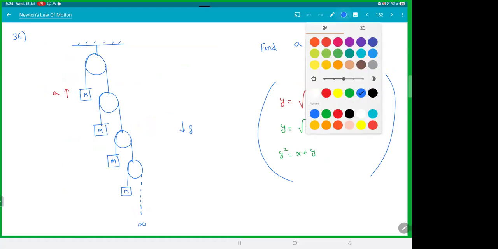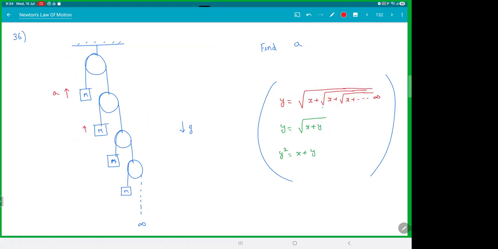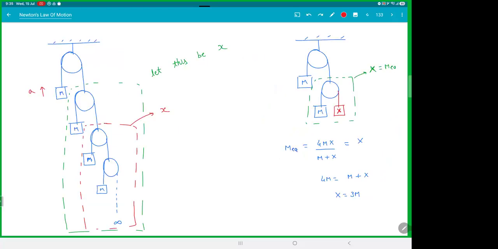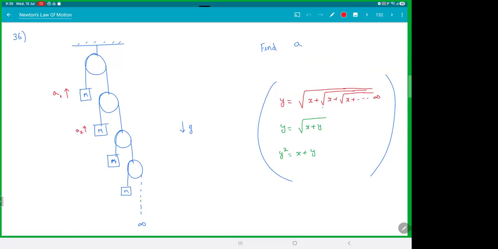Suppose I had asked you the acceleration of this block, how would you calculate that? What would you do for that? So this is what I got. How would you do it? The acceleration for that block one branch below. It's a good one. Once you know the pulley equivalent method and this infinity thing, this becomes really easy to do. But if you don't know these two concepts, this will look like what the hell.